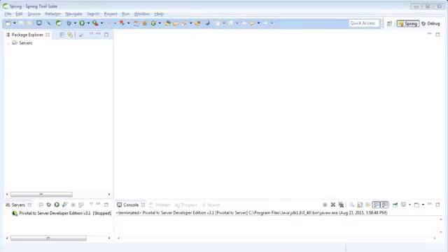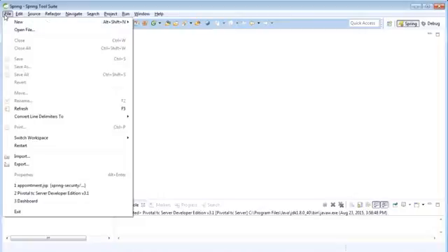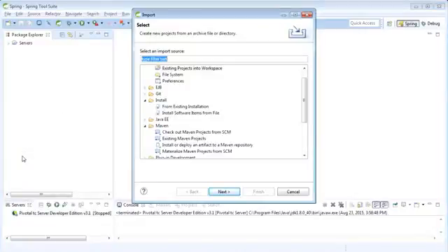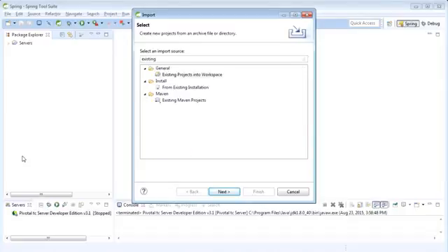Throughout the course, we will be applying Spring security concepts to a Spring web application. In this lesson, we're going to import that web application project and configure it within STS. To begin that configuration, we need to click on the File option within the menu, scroll down to Import. Within the Import dialog, Existing Projects into Workspace option, click Next.